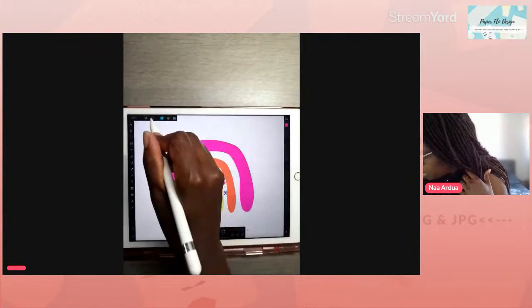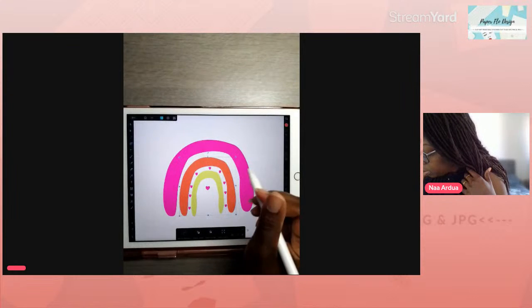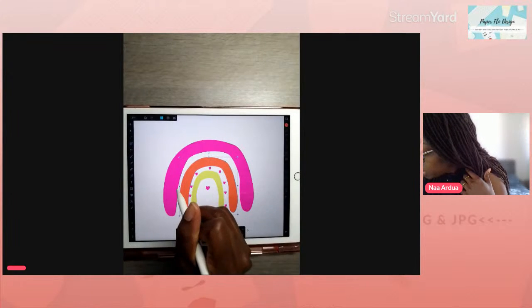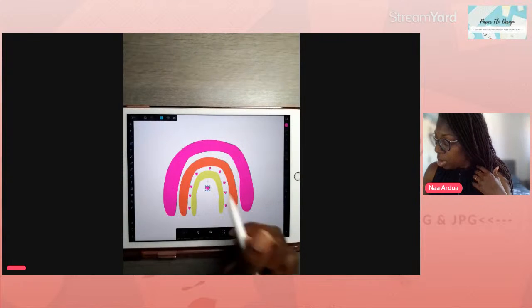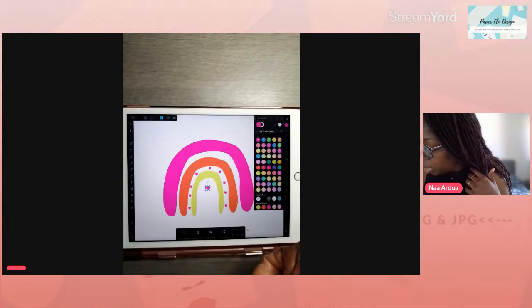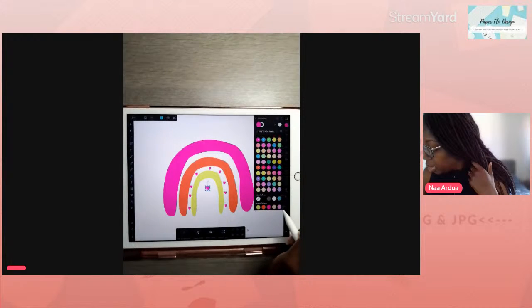And one more. I'm actually going to make this orange one come out a little bit more. I'm going to change the color of the first one that I made because I want to have different colors in here, but still using that same color palette. I'll make that one orange.